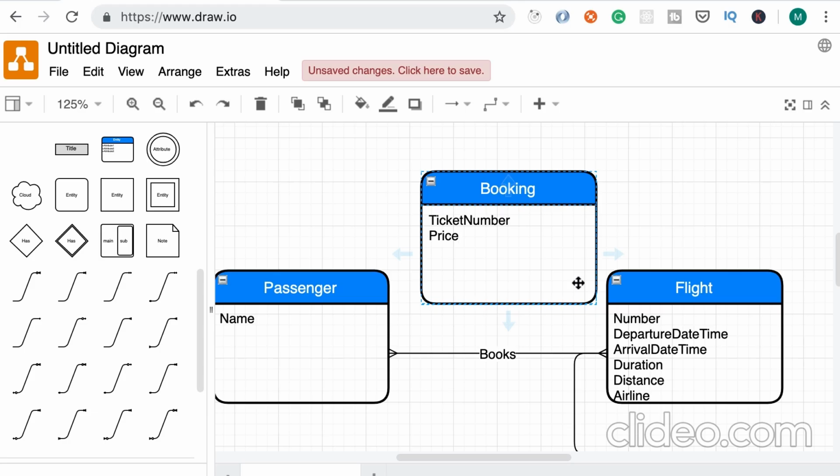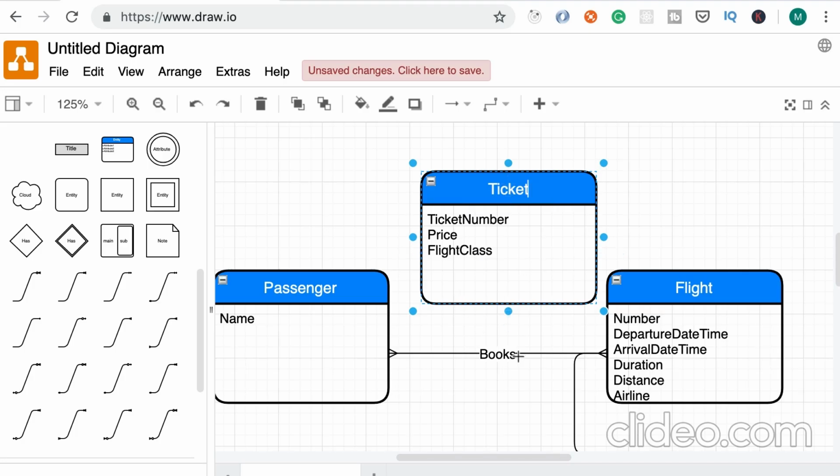Now on page 2, you can see that both these tickets are in economy class. So that is another attribute of this booking. Let's call that flight class. Now we could also call this booking ticket. So we could say a passenger purchases or books a ticket for the flight. That is more of a naming issue. Conceptually, we have an entity like ticket or booking that has these attributes: ticket number, the price the passenger paid, and the flight class, which can be economy, premium economy, first class, and so on.